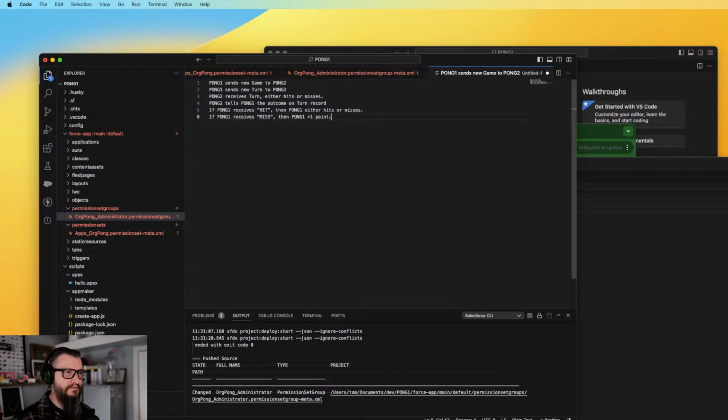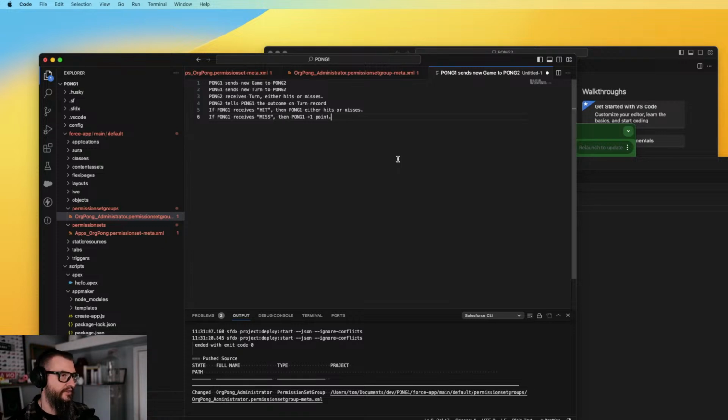I send a game over from Pong one to Pong two. Pong two receives that, pretends to hit the ball. If it hits it, it sends that back to the org, and the score is still 0. If it misses it, it turns the score up to 1, and then it hits it over. And then when the receiving org sees that come back, it says, "Oh, I got 1 point." You only score if you miss, and then the opposing org is going to give you the score back.